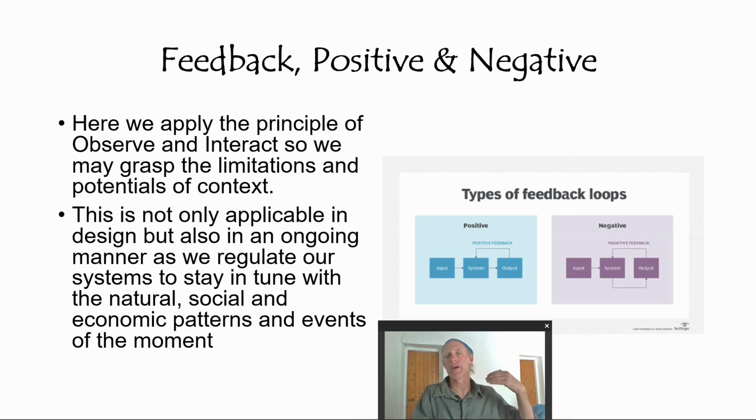And so we have a positive and a negative feedback loop constantly going. And the one shows us potential and the other shows us limitation. And it's not only about design, it's also about how we manage. And this principle helps us to stay in tune with the natural, social, and economic patterns and events of the moment.